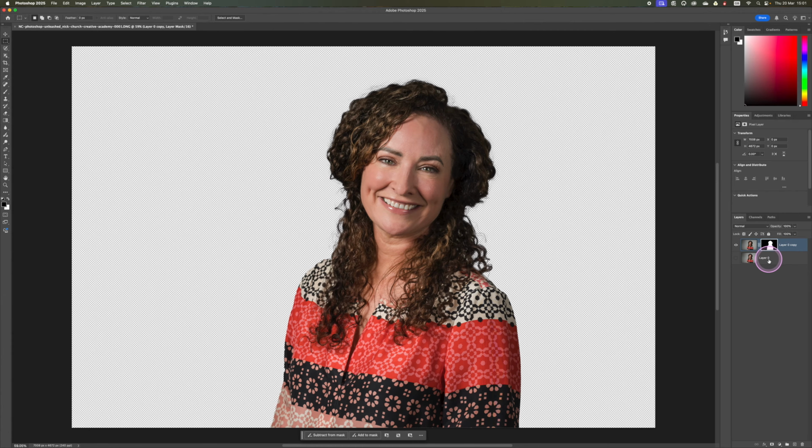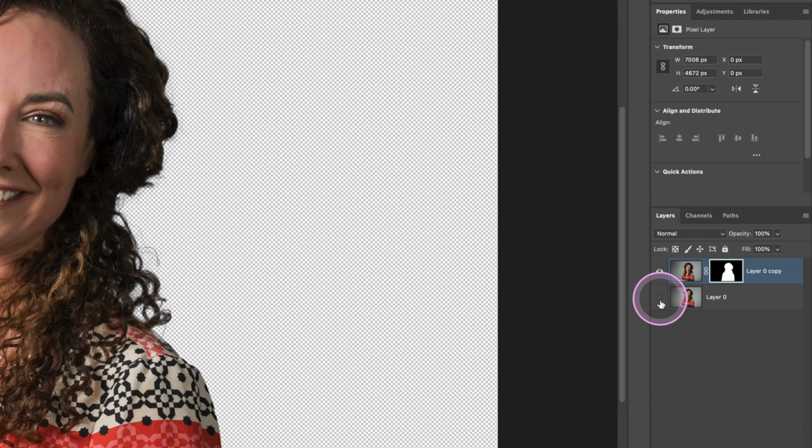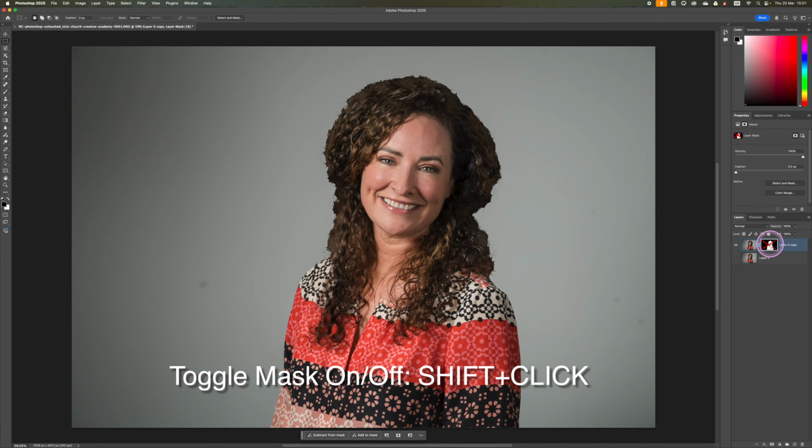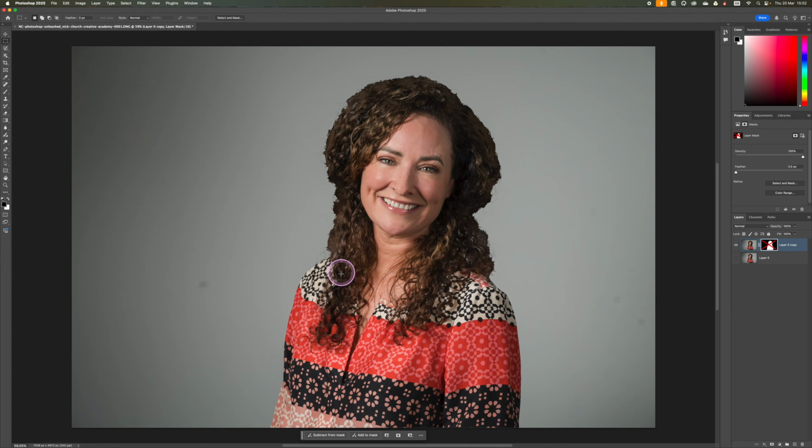So we can see that we've got the original layer under here. It's automatically hidden that layer, so we've got that just as a backup if we need to go back to anything. And we can see we've got our subject automatically masked out, or the background masked out. So if I hide that mask, we can go back to the original, although it's not the original. You can see that this is part of the decontaminate background operation that we did.